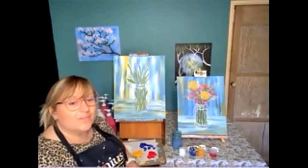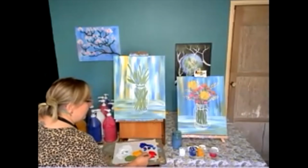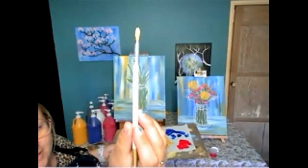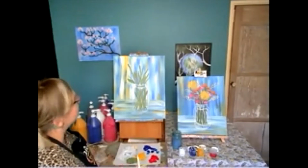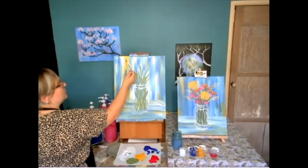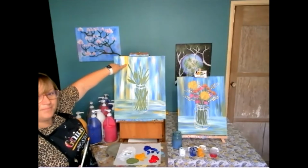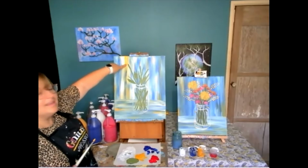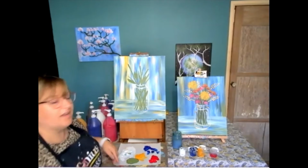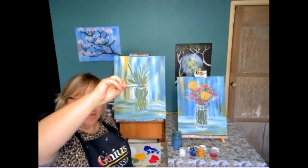And for this yellow, I'm gonna grab a lot of yellow. So I'm gonna grab a big scoop. So nice big scoop. And you're gonna find your dot. That's gonna be the middle of your flower. So I put one right up here at the very top of the tall stem. And I'm gonna start from the outside and I'm gonna scoop in. So these are like mums, like chrysanthemums. So I'm gonna do a scooping motion. So scoop, scoop.